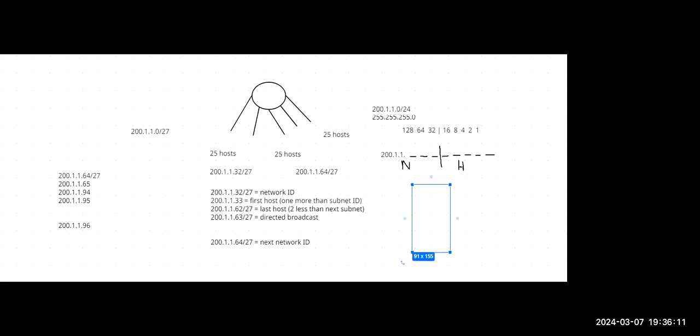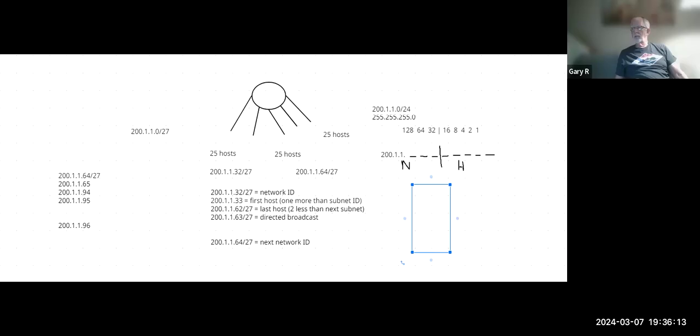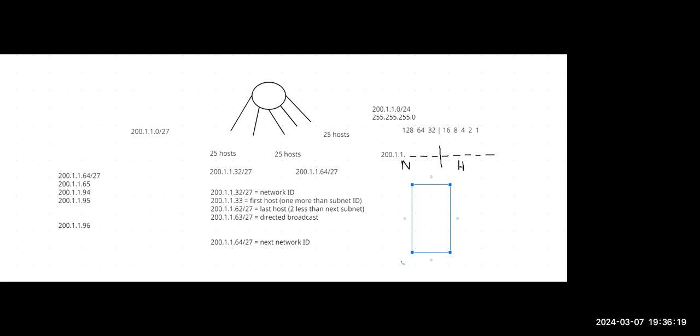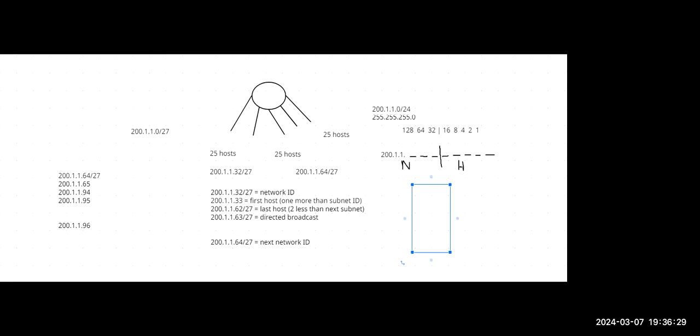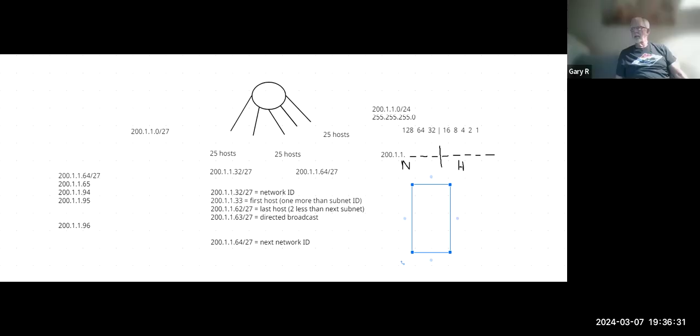So 128 plus 32 equals what? 160. What's the value of that bit right there? That's the 8 bit, correct? So it's 168 plus 1. 168 plus 1 is how much? 169.